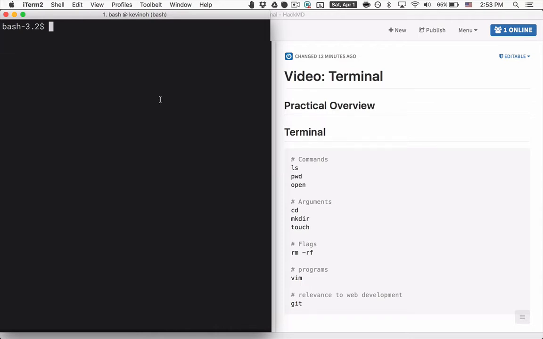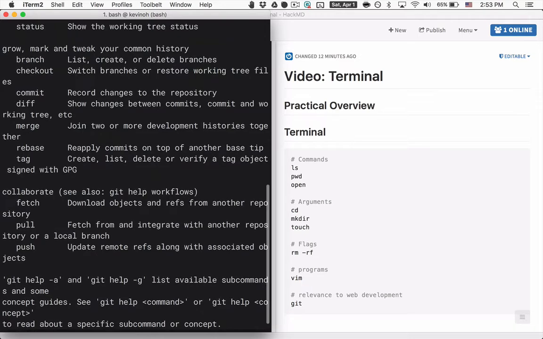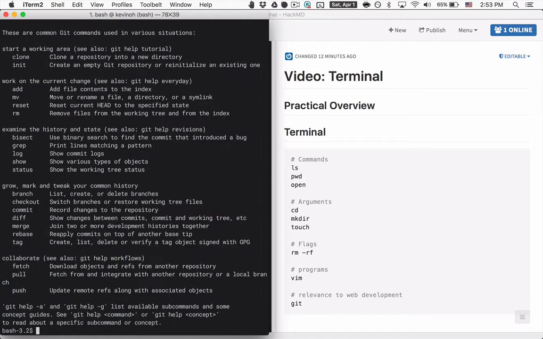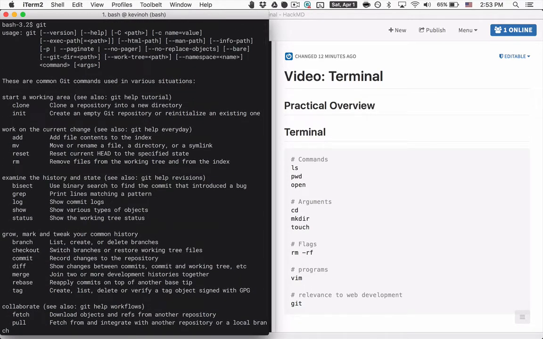And if I type git here, you'll see sort of like a help screen. If you type git, and often a lot of commands, without anything, sometimes it'll do something, like, for example, the cd command. If you type it without any arguments and without any flags, then it returns you to the home directory.